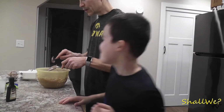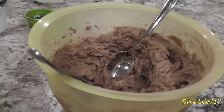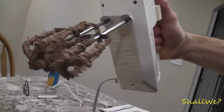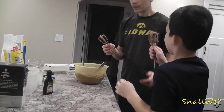All right, so there's our frosting. Now we get to lick all this. Okay, let's show them the finished frosting. There it is, and there's that. Okay, we're gonna try some of that frosting mix on these.